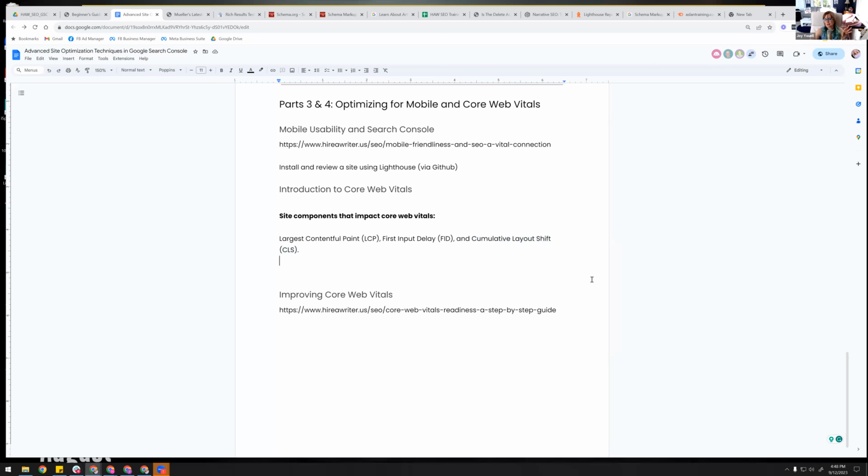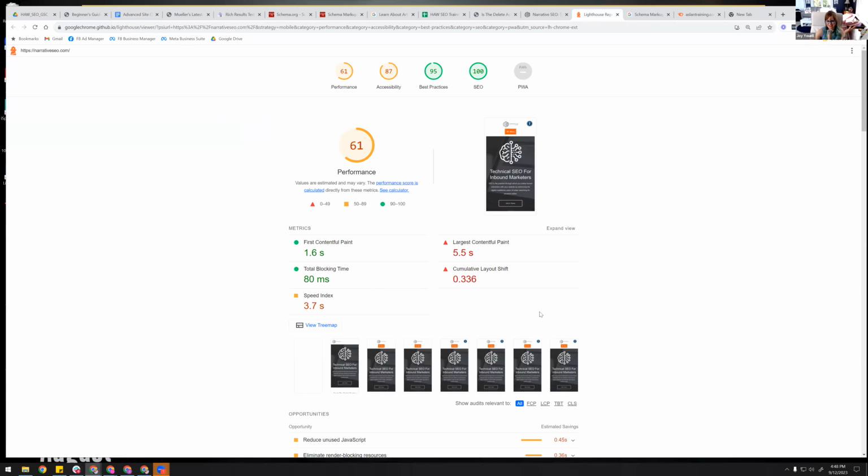So these are some of the site components that impact Core Web Vitals. Where we also saw those show up was here. Some other things are aggregates, so it's important to look at overall speed. For instance, if your client says, "But that animation is the core essence of my branding and I will not get rid of it no matter what it costs me," okay, can we save speed somewhere else? You figure out whether there's a good aggregate score you could get someone to by adjusting a few of these elements.